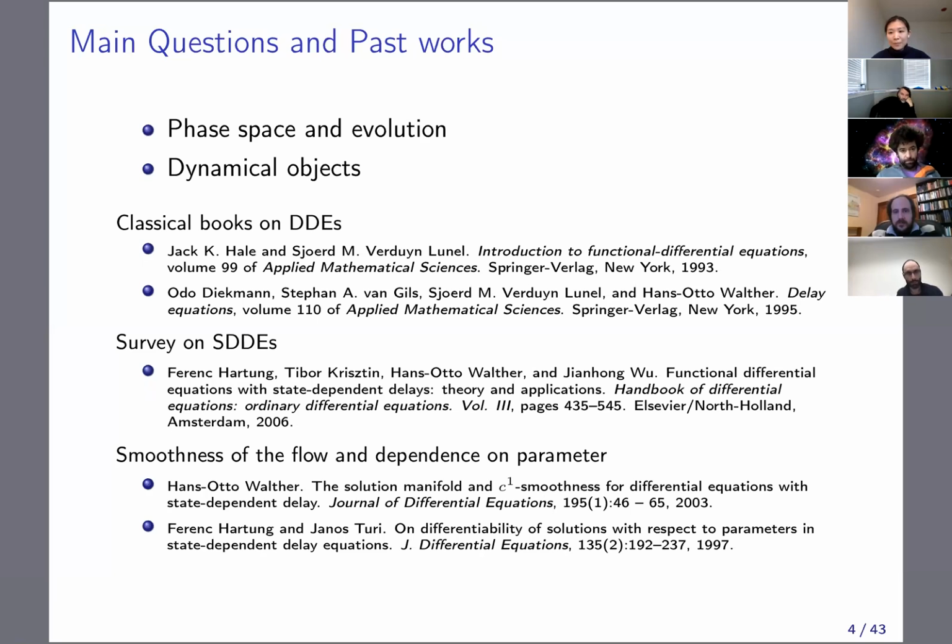Delay differential equations with constant delays are better studied, and here are some classical books by Hale and Verduyn Lunel, and also by Diekmann, van Gils, Verduyn Lunel, and Walther. State-dependent delay equations are much more complicated, and even the natural phase space is not clear. Sometimes we consider initial conditions just as functions defined on some interval, but this could generate some non-physical solutions.